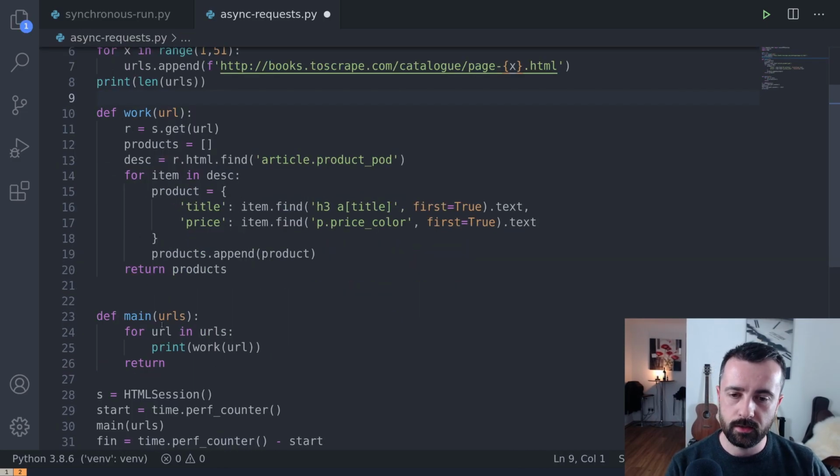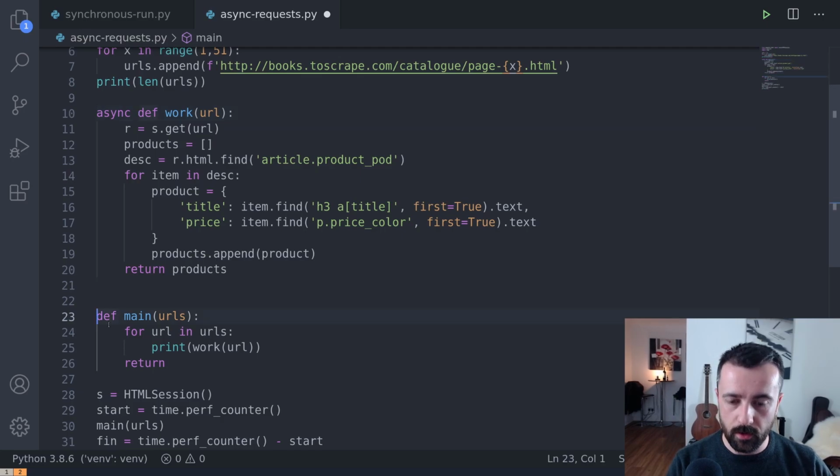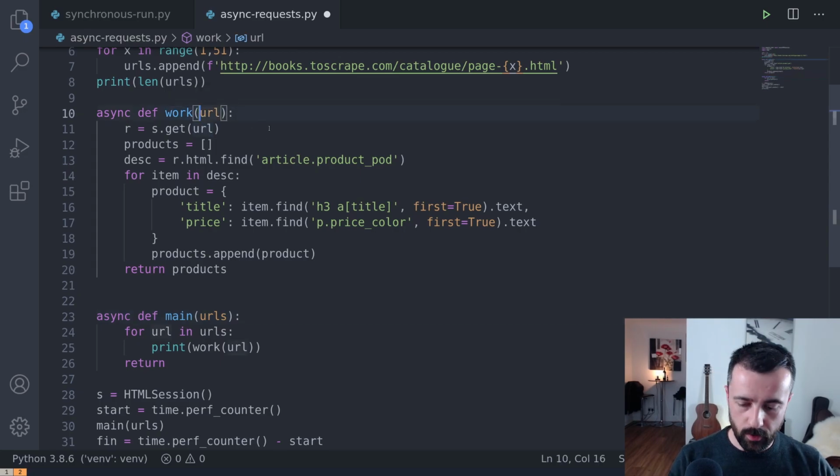And now we need to turn these two functions into actual async functions. So the first thing that we need to do is type async before each one, so we know that they're telling the program that these are async and they are coroutines. The next thing that we want to do is change the way that our session works ever so slightly, because we are going to be passing the session into the async function here so it can access it and use it each time. So as well as the URL, I'm going to say s because we're going to give it the session.